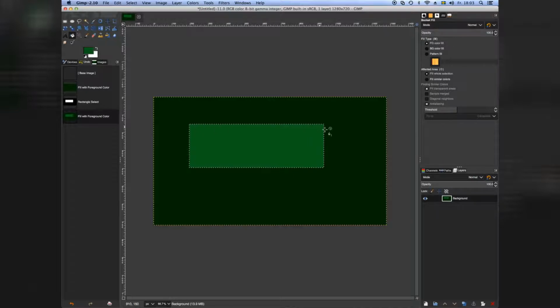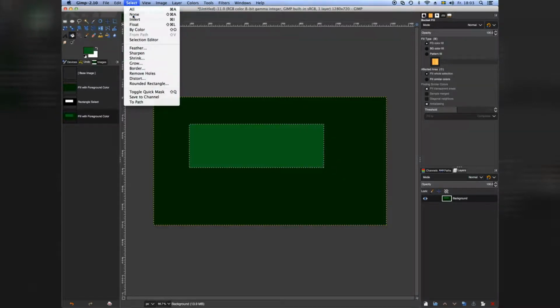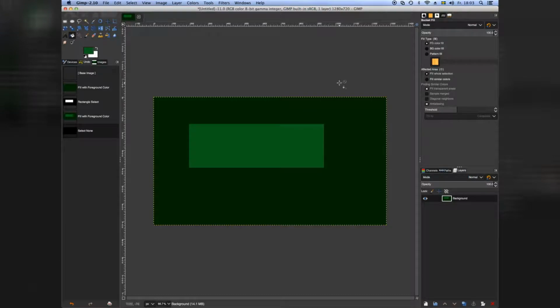You can see that this shape is still selected, because there's this line around it. If you go to select, none, it will remove it, and now you can actually see what it looks like. So now we've just created a lighter green box.